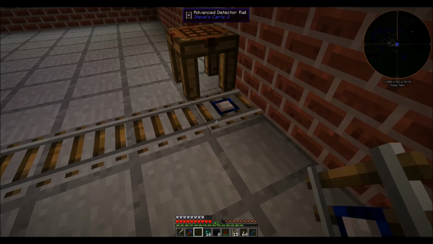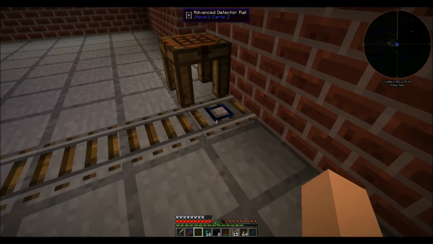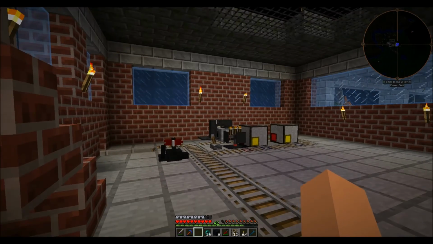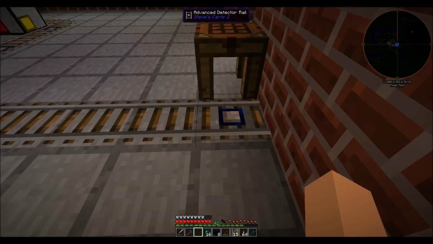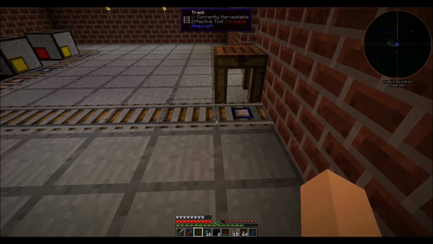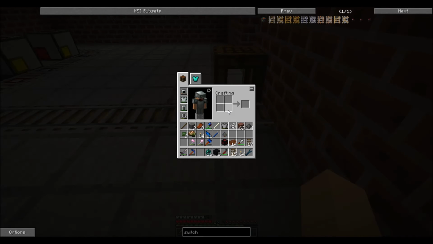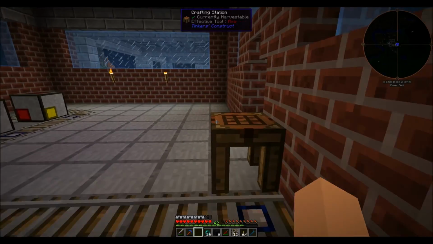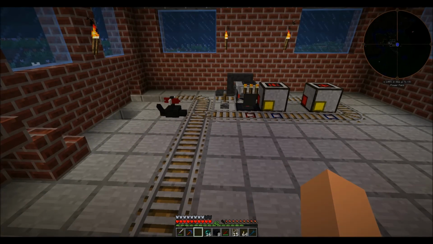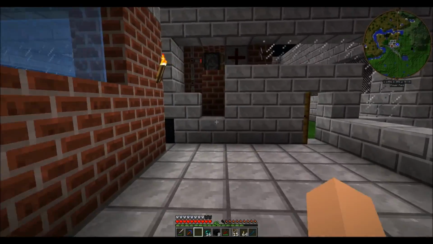Although one thing I'm going to try doing, I'm going to put an advanced detector rail right here. And so hopefully that, when we kick our cart remover, he'll get here and he'll turn himself off because he'll kind of hang on this track. And I'm hoping that when we restart him with a lever, maybe, I don't have one on me, but I'll have to put one later, that hopefully he won't pick that up and keep going. But I guess we'll find out. I'll report back once I know.